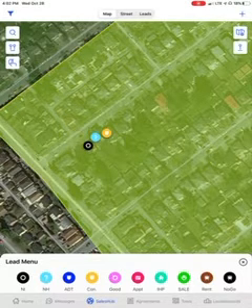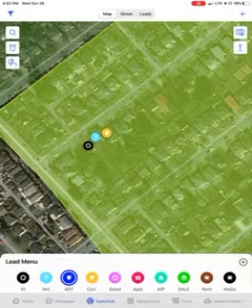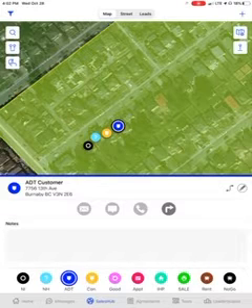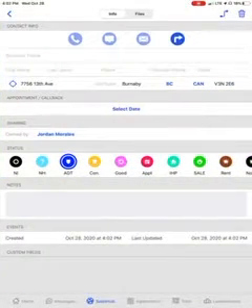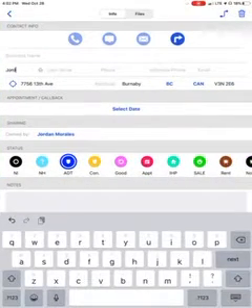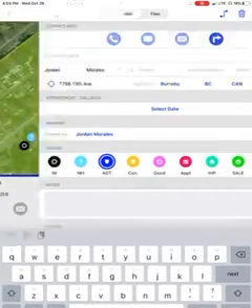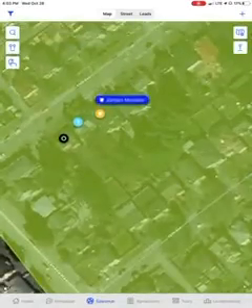So if you're knocking on one side of the street and you have a customer's name, you're able to actually drop names easier. So if you talk to an ADT customer, I would actually press on the circle. I'd press the pencil on the top right, and I would actually put the customer's name. What this will do for me is that when I'm knocking doors, the customer's name will actually pop up.